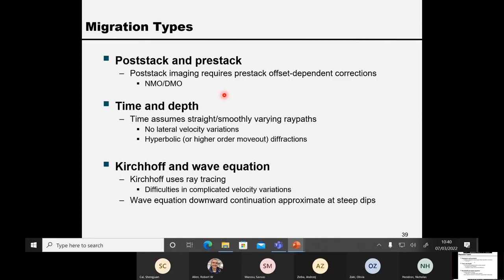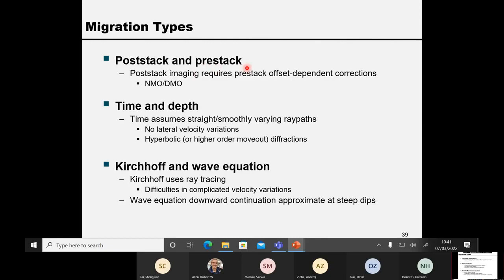In terms of migration methods, based on different aspects, we can categorize or classify them into different types. First of all, based on the processing procedure, we can divide migration methods into post-stack migration and pre-stack migration, right? Pre-stack migration means in this migration, one step includes stacking, migration and all other processing in between; pre-stack migration just does it in one go.